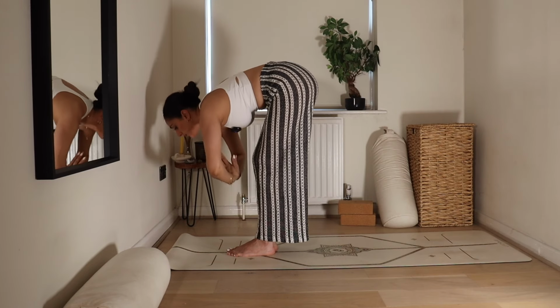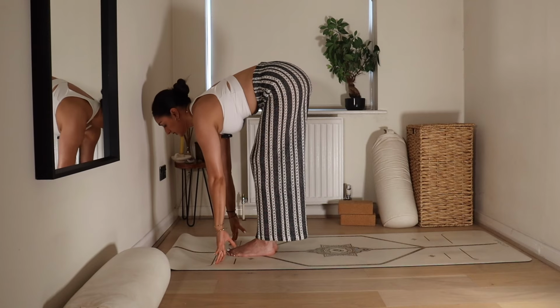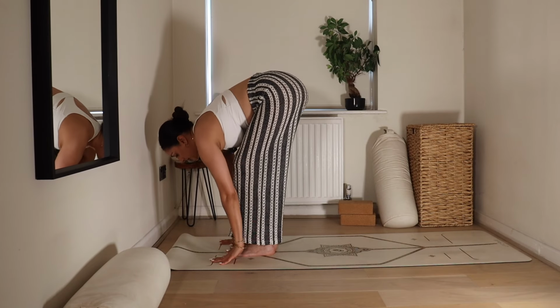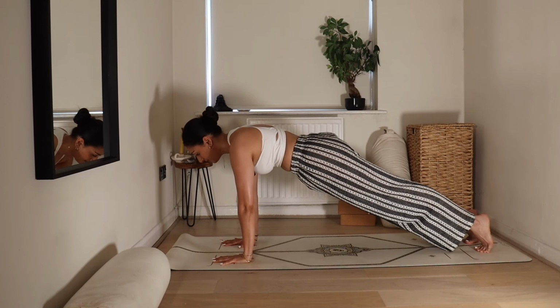Exhale, start to forward fold into Uttanasana. Inhale to Ardha Uttanasana. And then step it back into a high plank. You're going to hold your plank for 5 breaths.